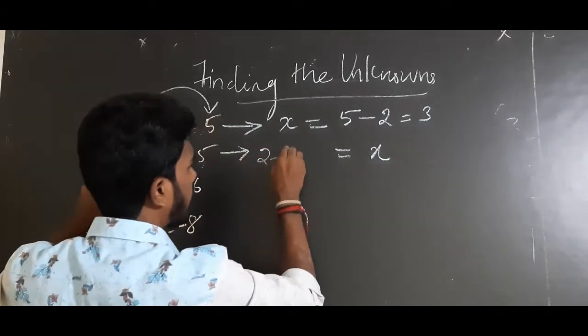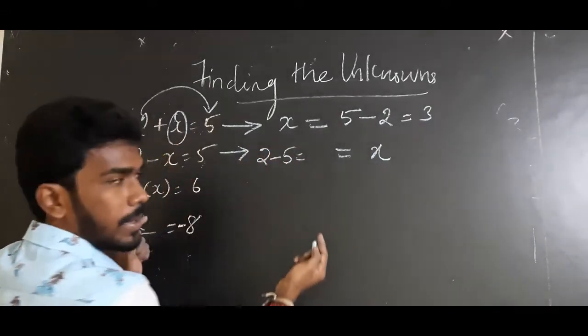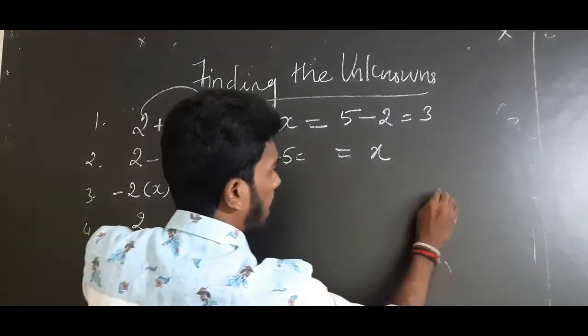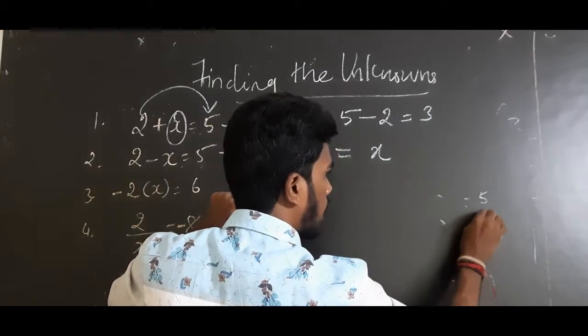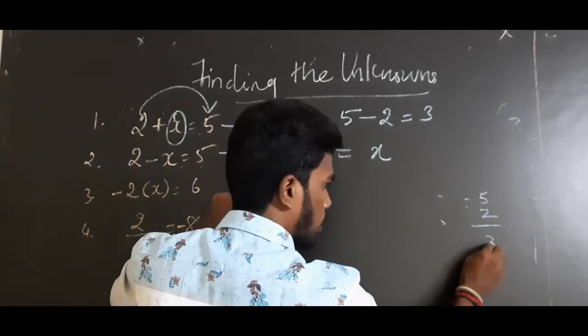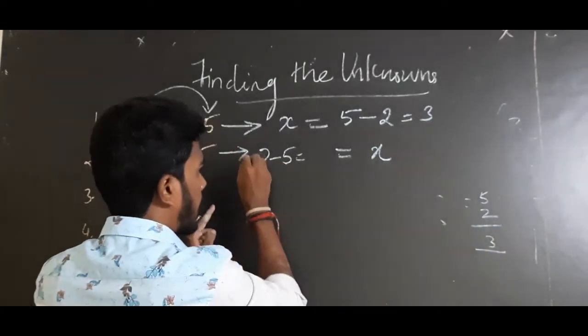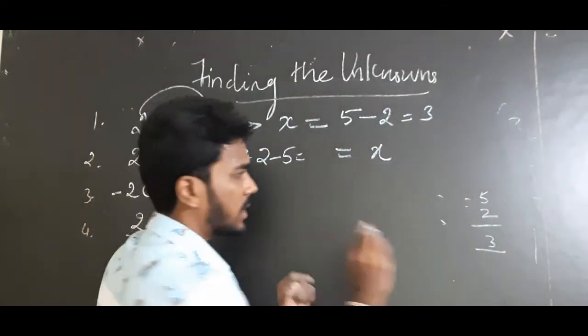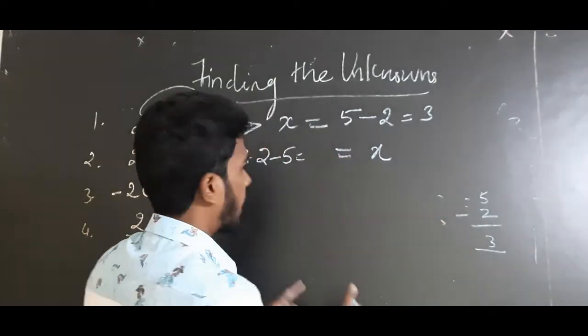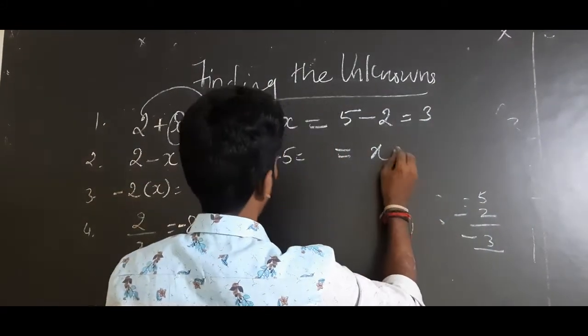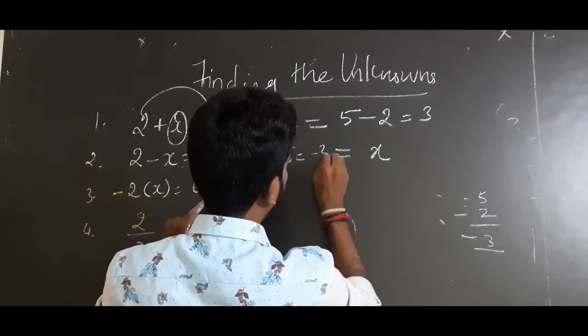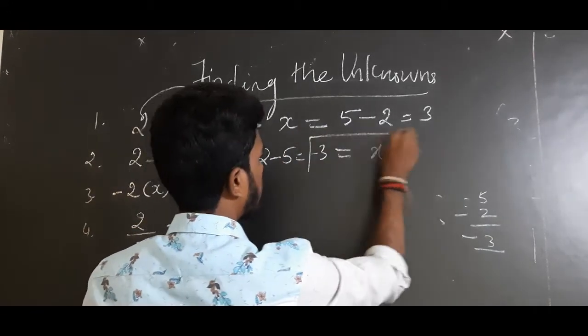So 2 minus 5 will give you, what will be the answer? Again 2 and 5, the operation should be negative, so first we have to write the higher number, then the lower number. Operation is negative, so it is 3. Minus sign, plus sign: minus plus means operation is negative. Then what is the sign of the highest number? Minus. So it will be like minus 3. So the answer will be minus 3. x value will be minus 3.